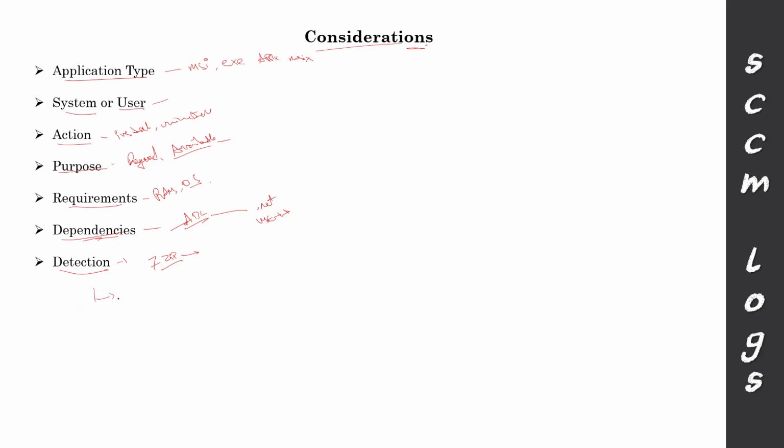Detection can be considered by using three methods. One is the file path, and the registry, and then if it is an MSI, you can use the MSI code. We can call it the MSI product code. Okay. So by using this, we can detect whether the application is installed on the machine or not. In this scenario, we'll install the 7-zip application on the devices. At that time, I'll show you how we can use the MSI code and the file path also.